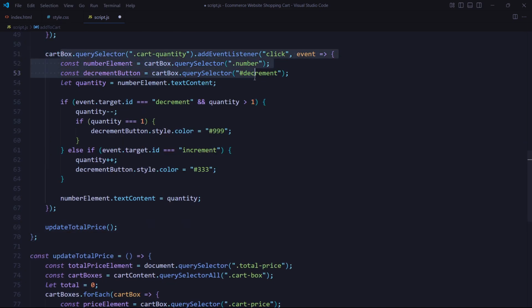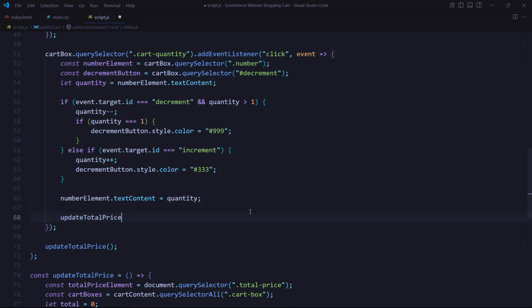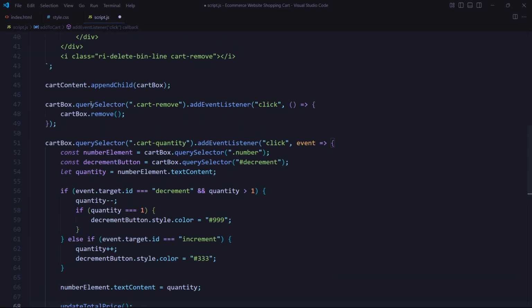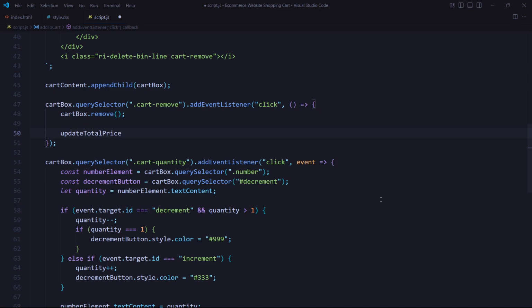In the event listener for the increment and decrement buttons, we also call the update total price function. The goal is to update the total price when the product quantity in the cart changes. The update total price function is also called within the event listener for the cart remove button. This ensures the total price is updated after a product is removed from the cart.